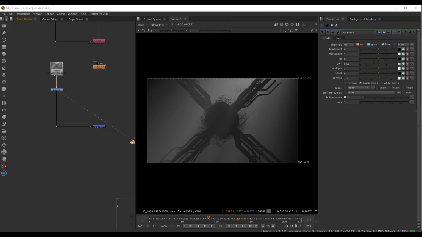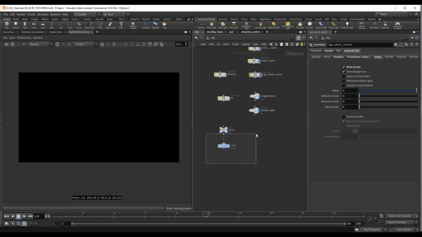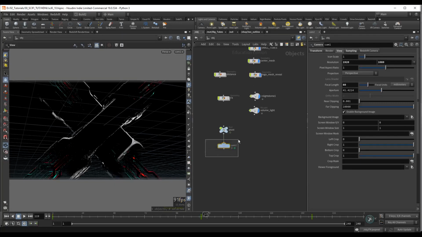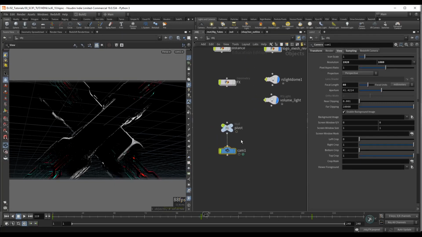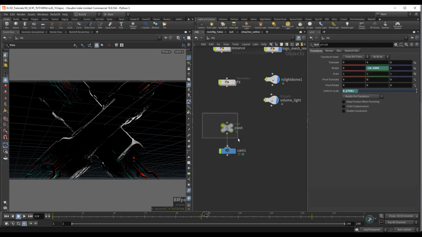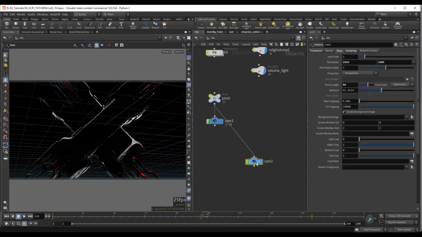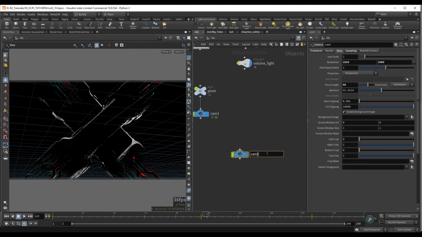So let's head over to Houdini just for a second, and here is our camera. And the problem here is that if we just export this camera node, this is actually taking the position from this pivot node. So we will have to create a new camera, and I will just duplicate this camera instead, and I will get rid of this connection with the pivot by holding Y, and I will rename this to cam exported.